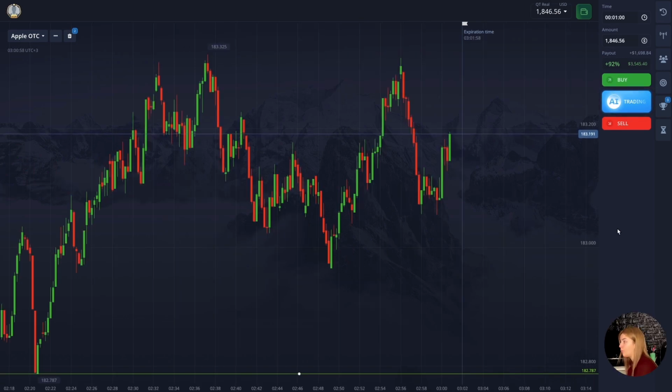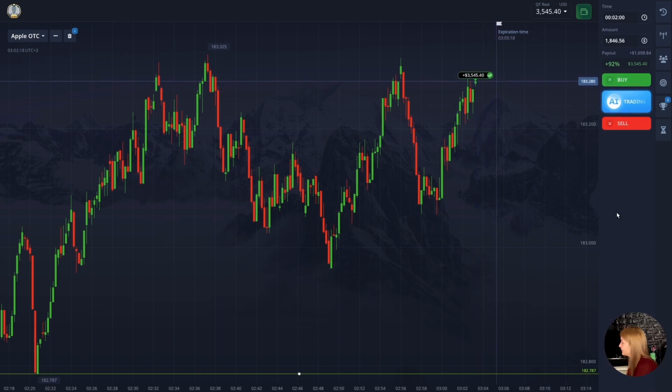Meanwhile, given the wave-like nature of the price movement, we can again see signs of an upward movement strengthening. Well, in this regard, I suggest opening a 2-minute deal to buy, since such a market situation tells us that the price growth trend will continue in the near future.